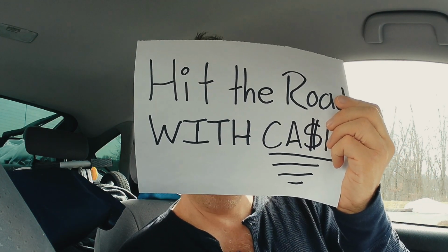Number 4, critical, in my opinion. You absolutely have to hit the road, if you can, with some type of cash reserve. Have some type of a rainy day fund set up when you hit the road. Extremely important, again, in my opinion. When I started, I had about $3,000 in cash. And although that's not a lot of money, if your vehicle breaks down, if you have some type of emergency, whatever it might be, you have that safety fund to keep you covered on a rainy day.